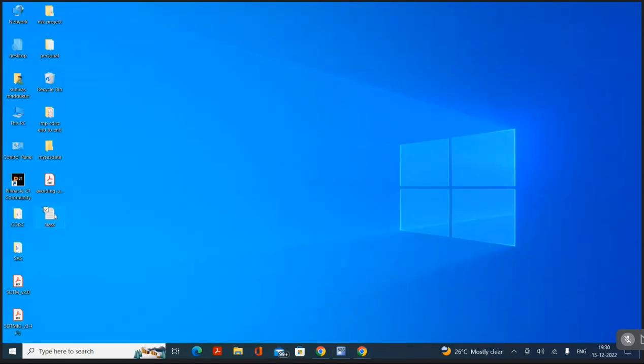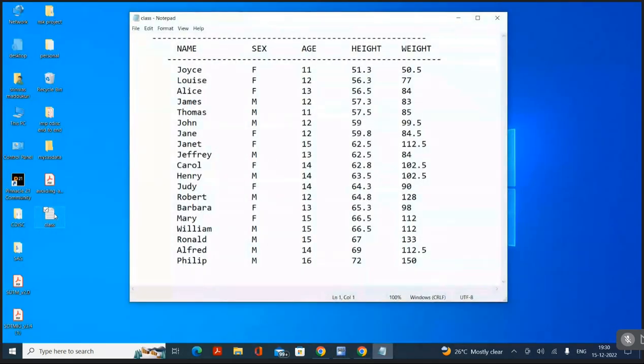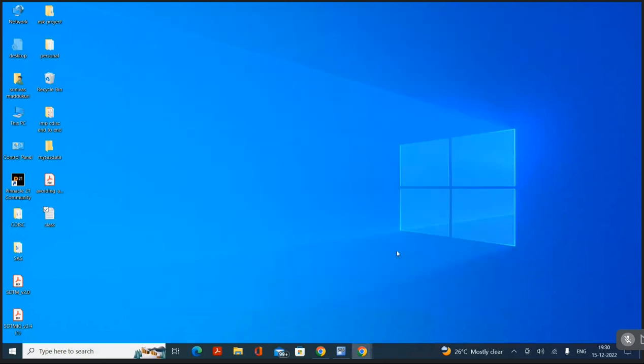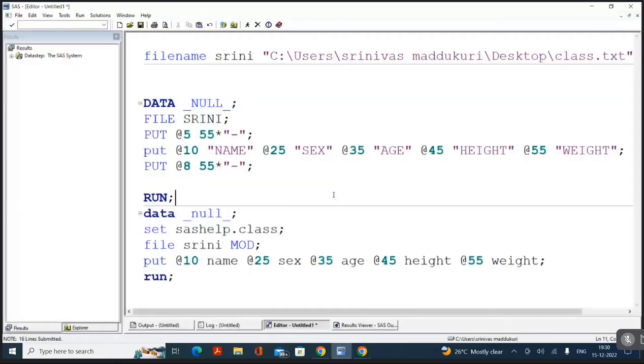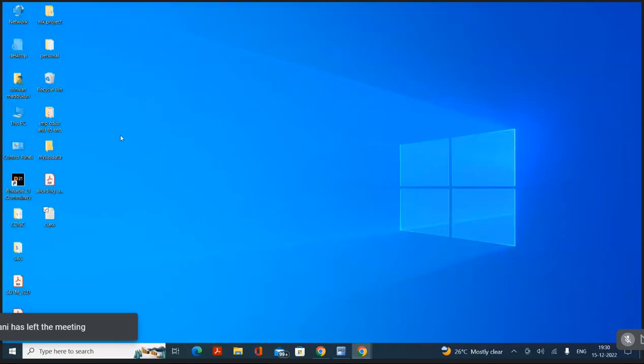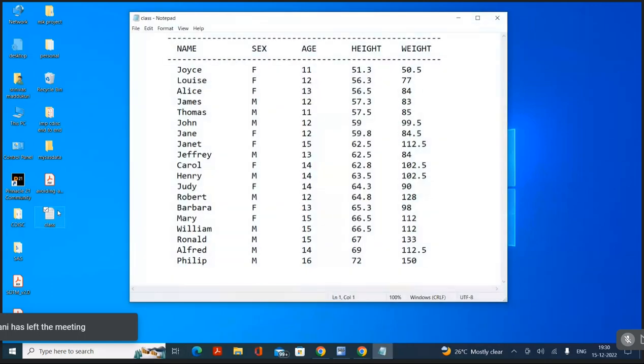If I go to my desktop, can you see? Yes. Didn't I specify the correct column number? What column number did I give? I want to print from the 8th column. 8. Now it will print from the 8th column. Now this is how we have it.